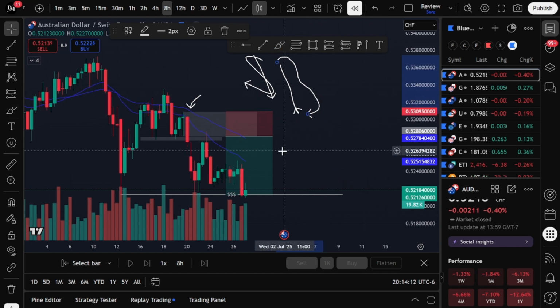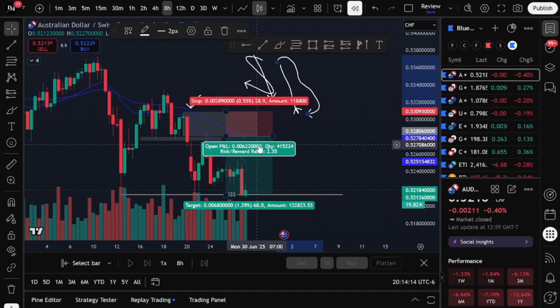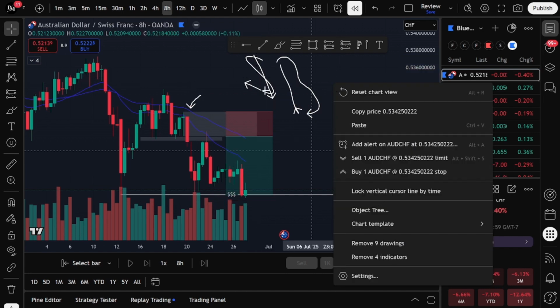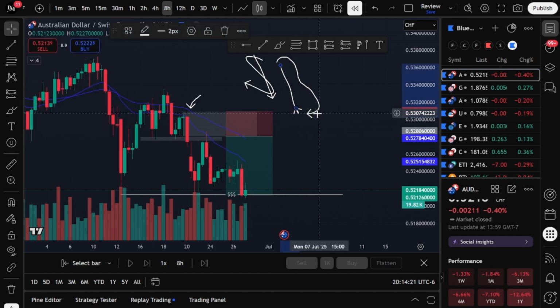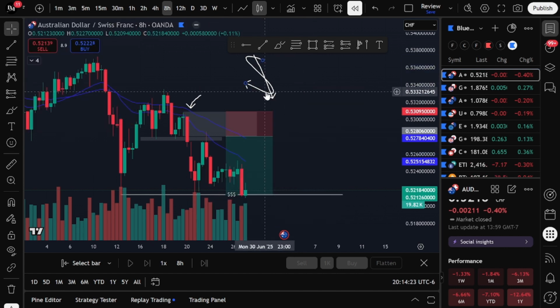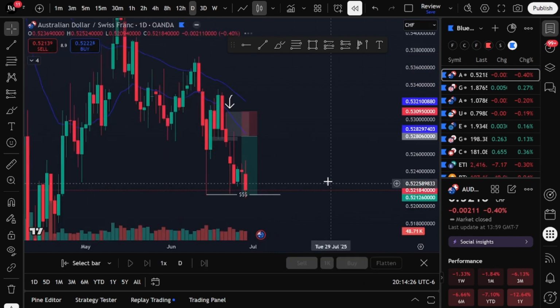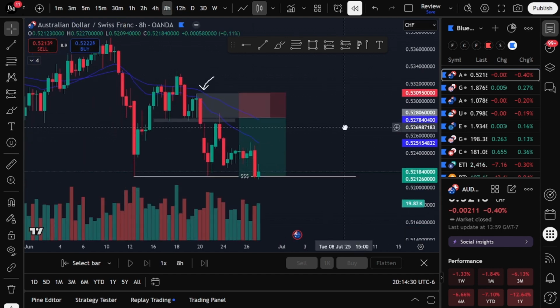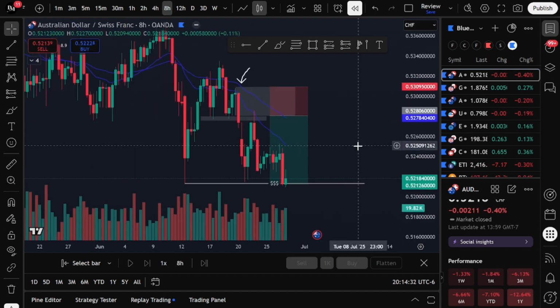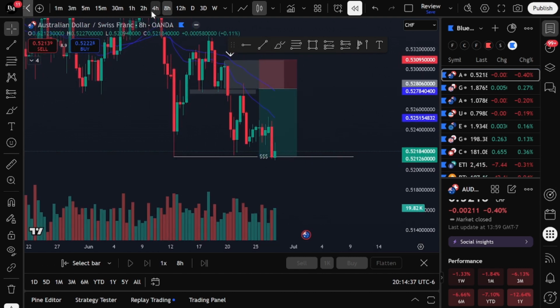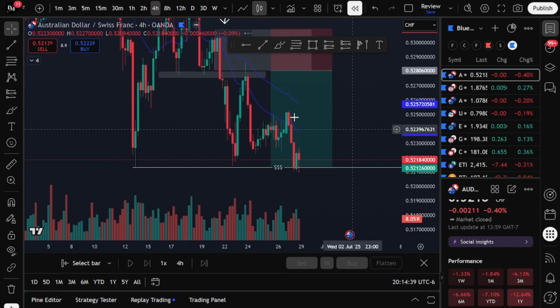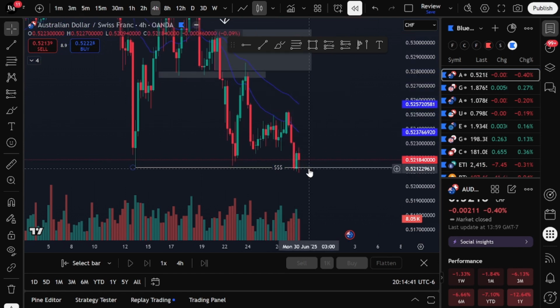1 hour, $2,000 times 2.3 R. I made close to $5,000 from this trade, which is pretty good because it played out in about 3.5 days. Made almost $5,000 off this trade. One thing I also want to show you guys is if we kind of zoom in here. Let's go back.